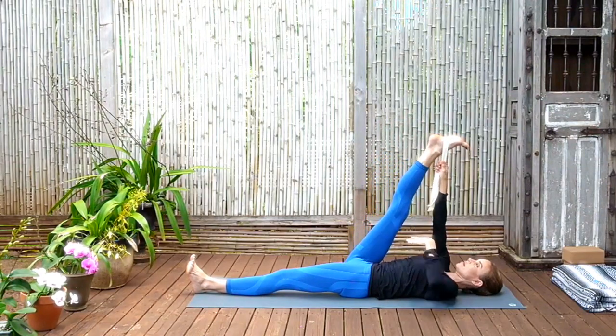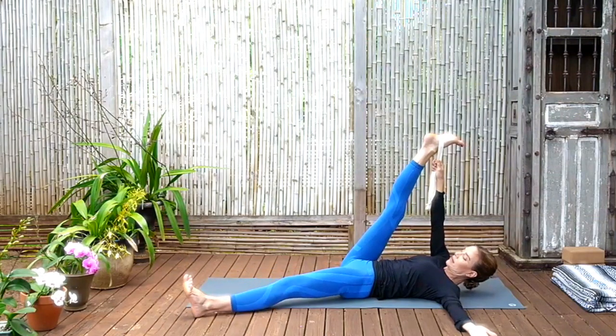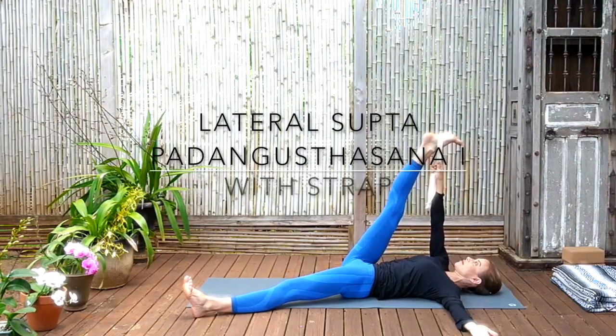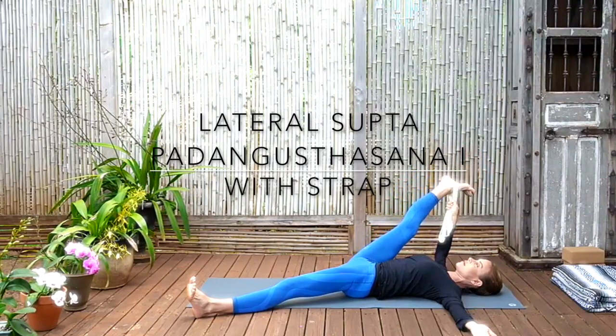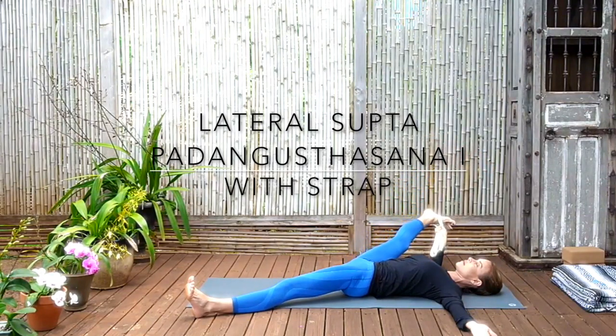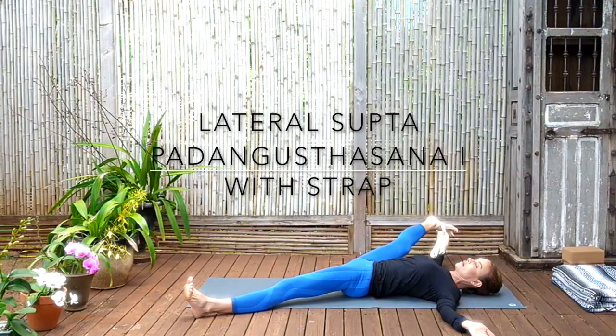We're coming to lateral SUPTA PADANGUSTHASANA. And move your left leg diagonally out to the left for a further opening of the groin. It's best to come down in increments, so draw the right leg towards you and out to the side, towards you and out to the side, in this way making a diagonal descent. Stretch the left arm out.